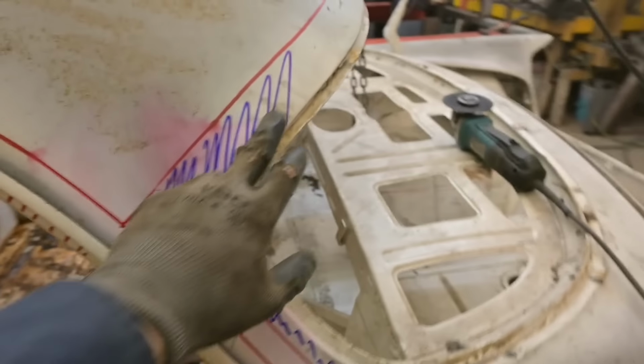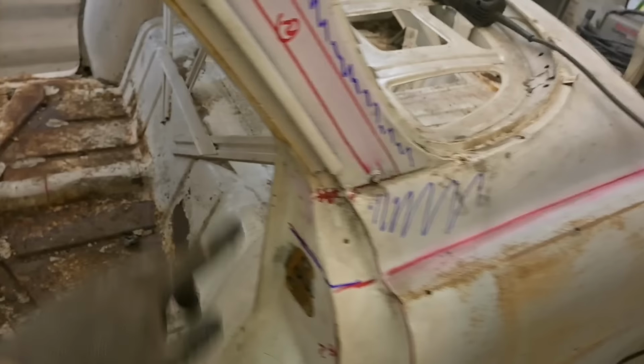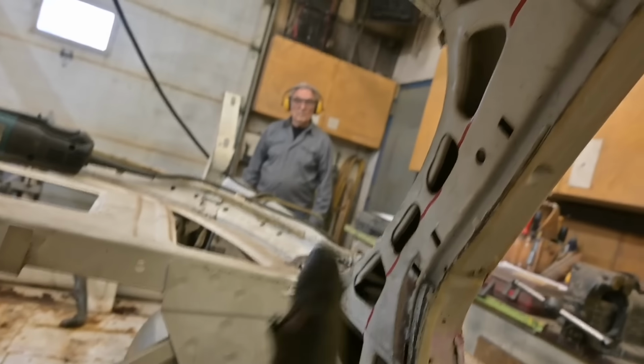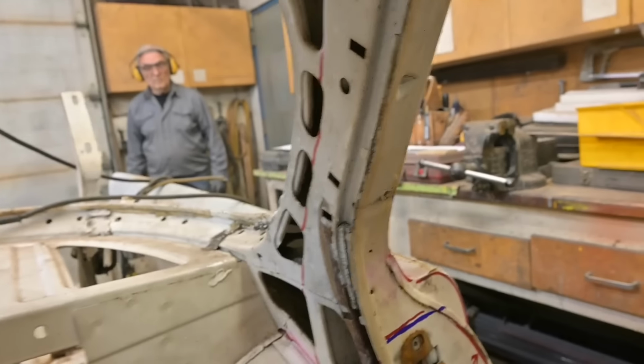We want to retain this surround around the rear light. So we're going to cut on the number one line, cut through here, and on the inside, since we'll be fabricating new support structures, we're going to just cut up and through there and separate that from the roof, as well as across the back. Can't forget about that.